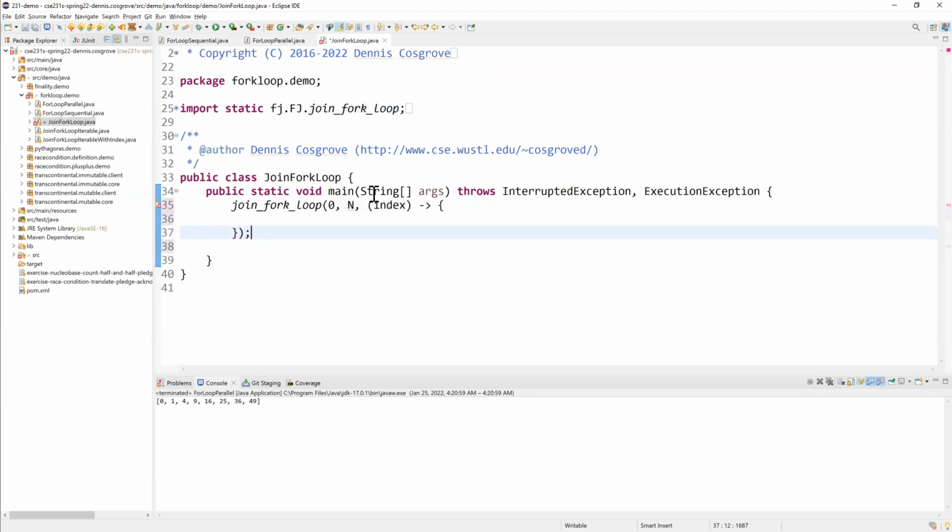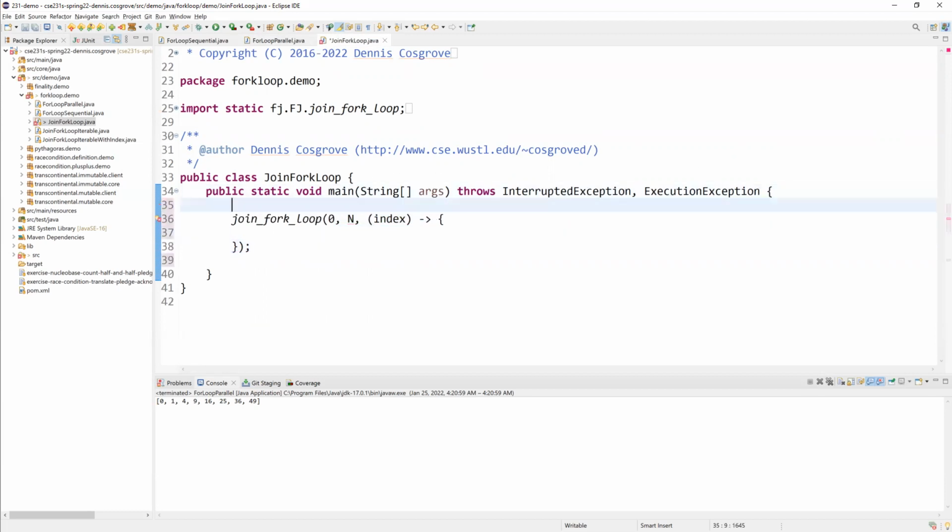And this n, let's just bring this back in, int n is 8 from our example. Now this needs to return index times index.